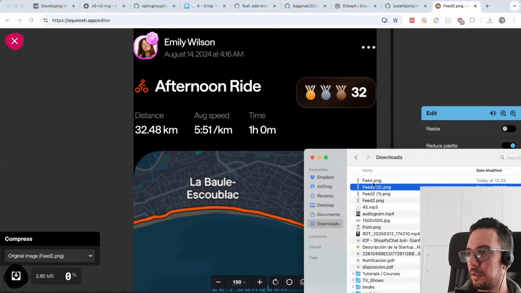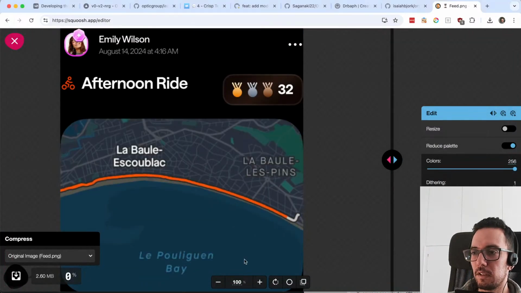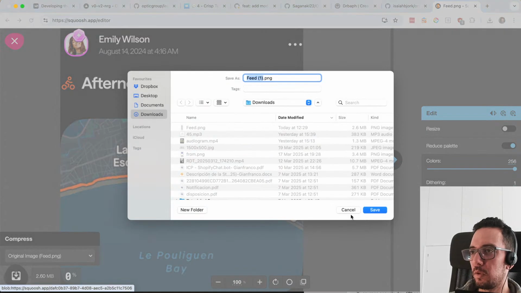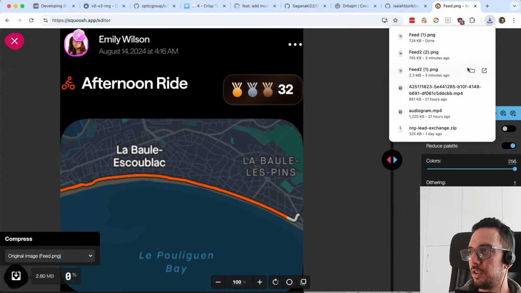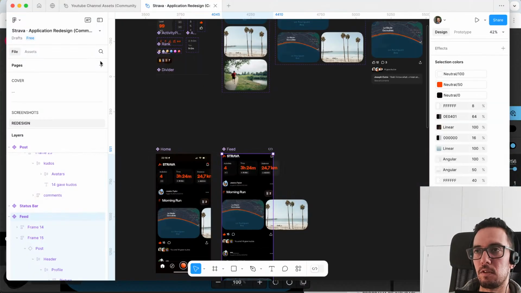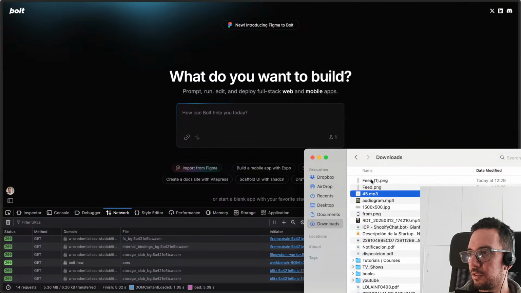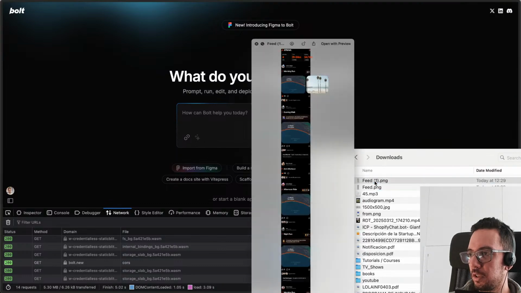Then compress it again, so we don't send a huge image to the LLM, even though it's probably gonna do some compression, because otherwise that's a lot of tokens that Bolt.new is gonna send to the LLM, and that means more expensive. It's gonna be more expensive for them, I think. Actually, I don't know. Maybe I'm just talking shit.